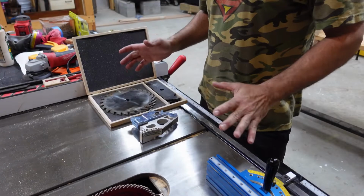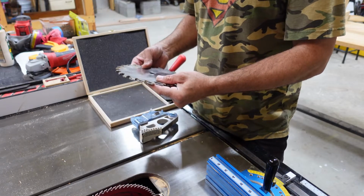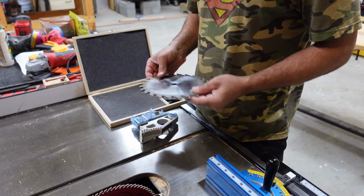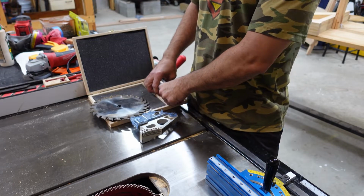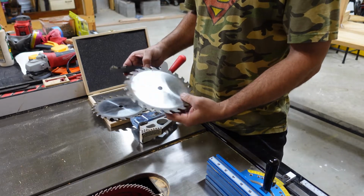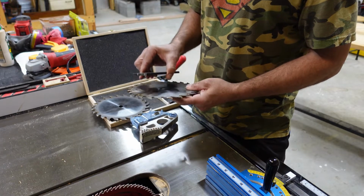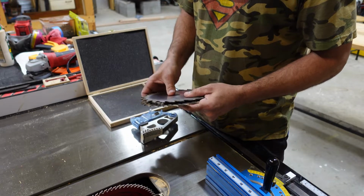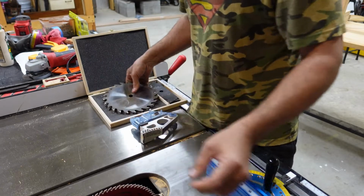Whichever way. The way I'm gonna cut this joinery is I'm gonna use a dado stack. In a lot of countries, dado stacks aren't legal, because I don't know why. But you can't even buy saws over there with the arbor big enough to hold a dado stack. It's just not long enough. You can get them here in the United States, but you got to get an adapter to make it work. It makes a thick saw blade, but you got to change all this out.